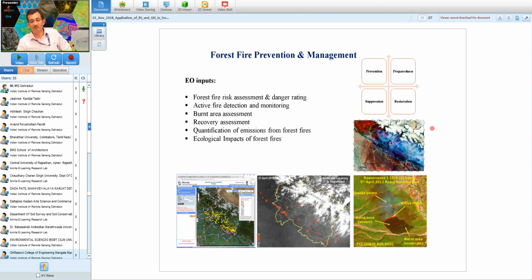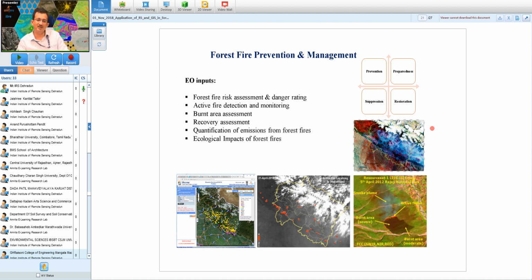You can map the burnt area from remote sensing, to see how much area has actually burnt. You can also predict the areas where there is a likely occurrence of forest fire. In India, most of the fires are man-made, but at least before a fire happens, you can tell the areas which are losing moisture, where there is high inflammable fuel, or high wind velocity, or atmospheric conditions very suitable for forest fire. Such areas can be predicted in advance, and then a warning can be given to the forest department so that they can take action, send their people there, and take preventive measures.